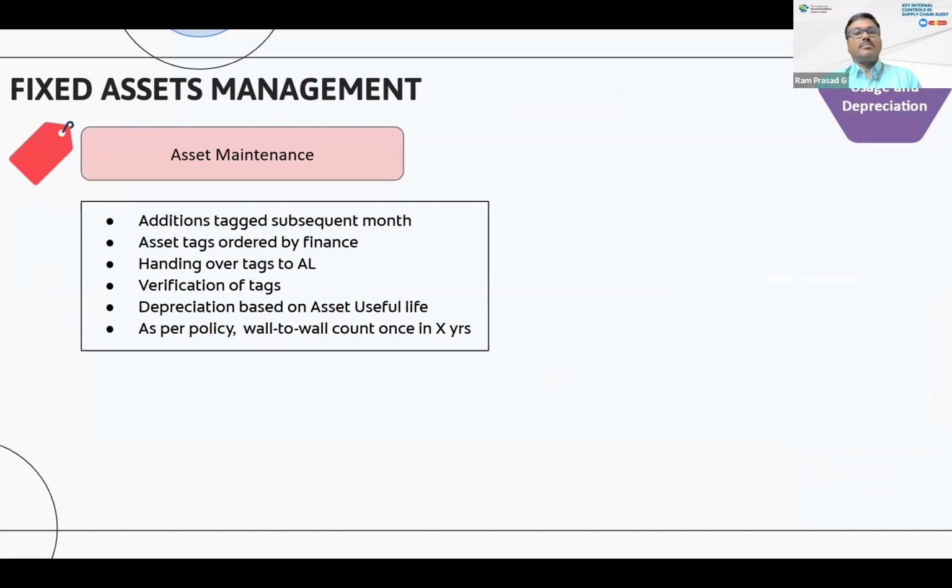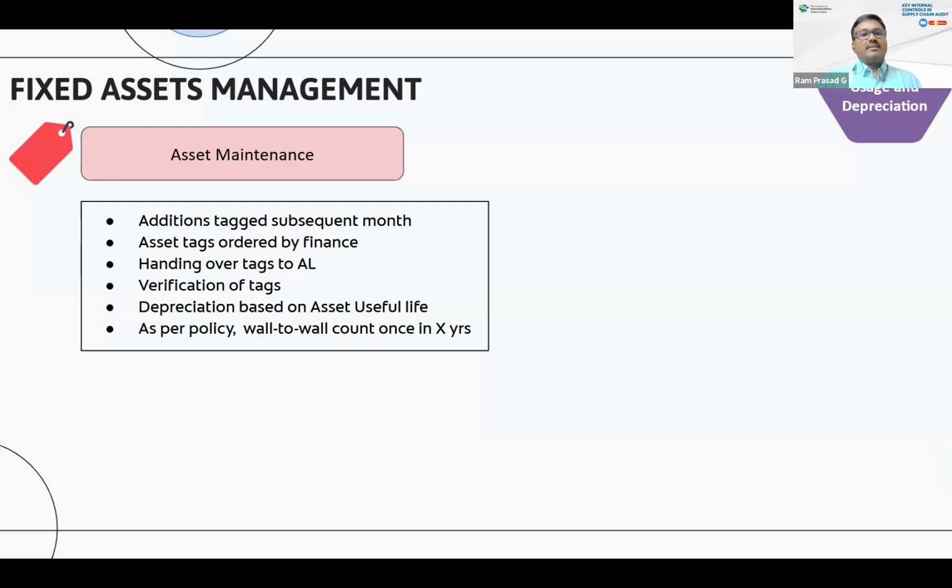Moving on to the next part, which is on the asset maintenance. The asset has been procured. We have had this conversation. We have installed it. We have checked and validated that the asset is ready for use. We reviewed the capital WIP ledger. The available asset has been capitalized. Next important activity here will be in terms of tagging of the asset.